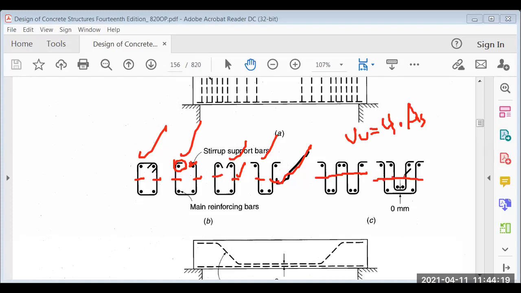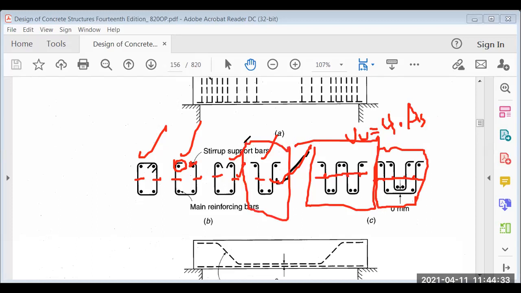1, 2, 3, 4. Right? So you see, that is the difference. If you have in one section, if your beam is like this, the beam contains these stirrups, and the beam is like this, the cross section is square, rectangular, and contains these stirrups. You see, that is the difference that I wanted to show to you.